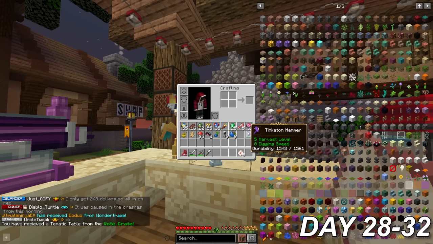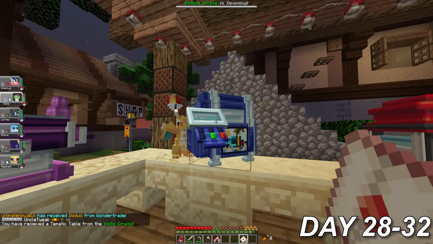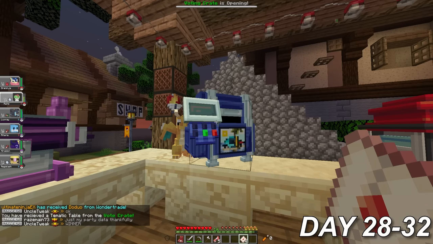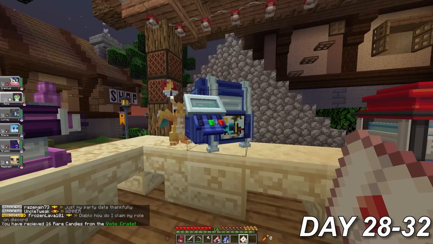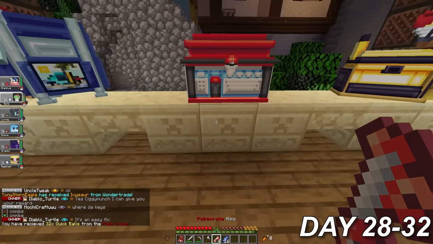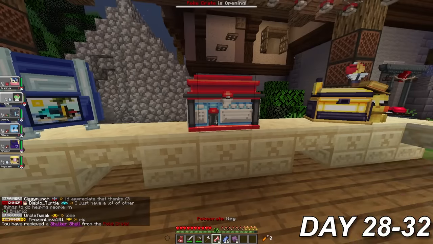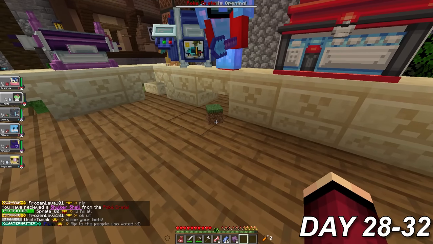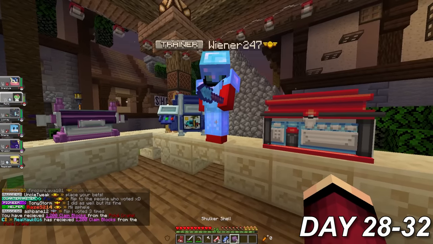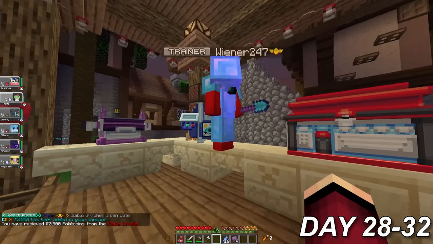And as you see as well, in the voting crates, I actually got some tables and stuff, but I got 5 more Pokecrate keys and also 16 rare candies. These voting crates are actually insane. You know, it's worth doing your votes and voting for the server. I then got 1,200 more claim blocks, which is insane, which means I can actually expand where my house is going to be. And I did just that.